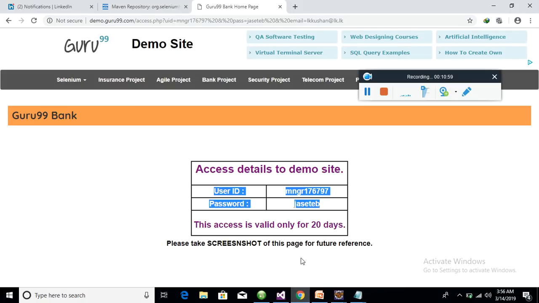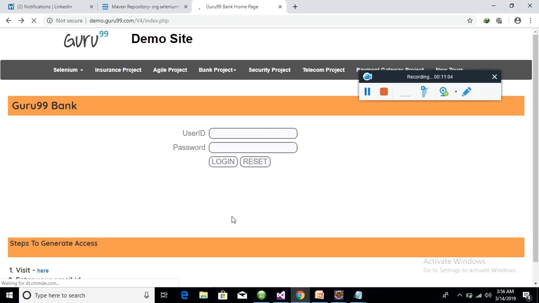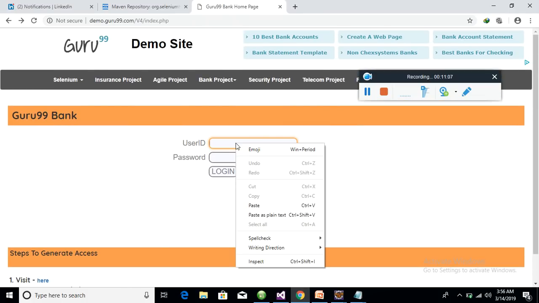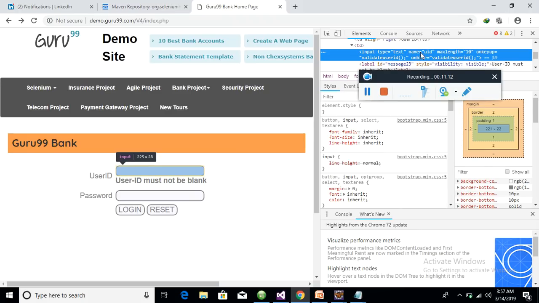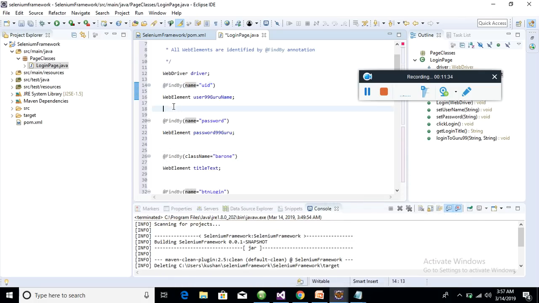So I'll go to the login page, go here, inspect, and you can see the name is equal to user ID. This is how we locate the elements. We can locate elements by name, by ID, by XPath, by link text, by partial link text, as you know when you study Selenium. I'm going to locate it by name, so name equals UID. That is what I have used here.